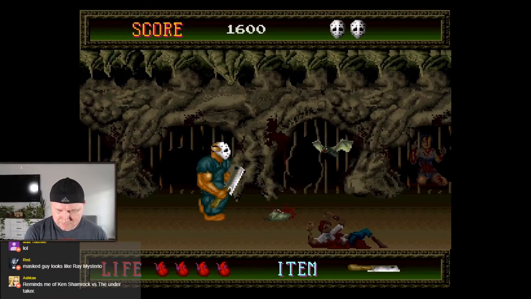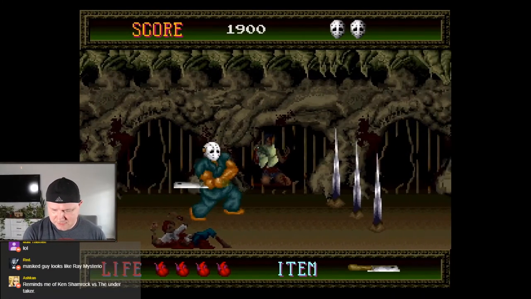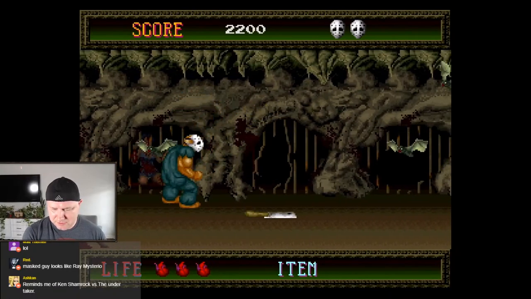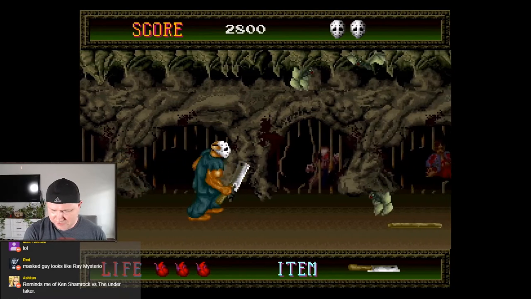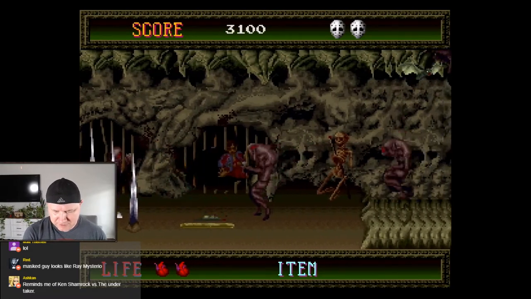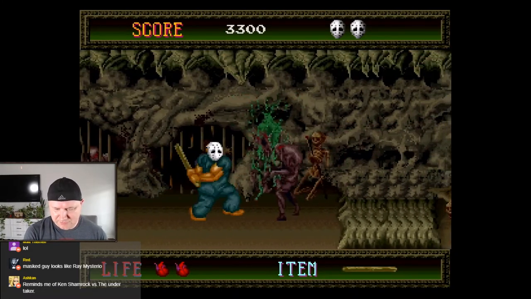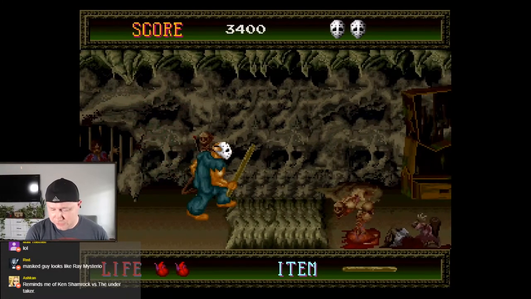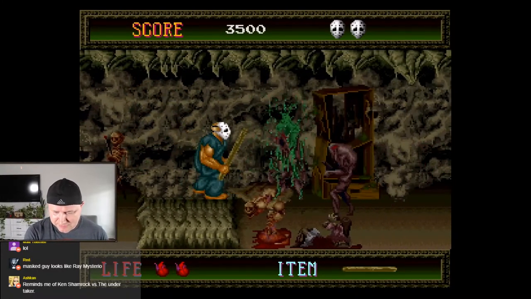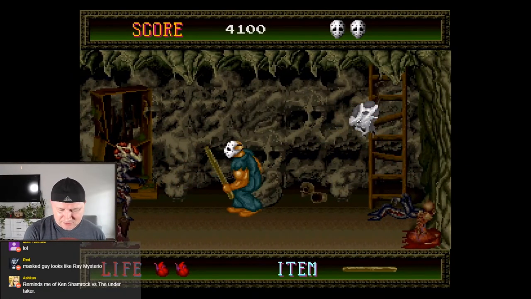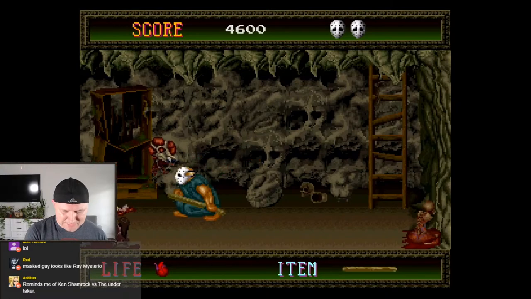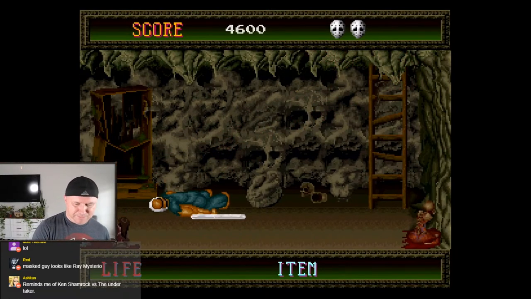Spikes. Bats. So many bats. Am I gonna make it? Oh, I didn't have the jump kick. There we go. I want my cleaver. It's very important. Okay, you know what? I'll take a stick too. And just smash them against the back of the wall, because that's what you do in Splatterhouse. You smash. And splat, I guess. I should have said splat first. This thing looks like an alien. It's got its head coming at me. I died by an alien.